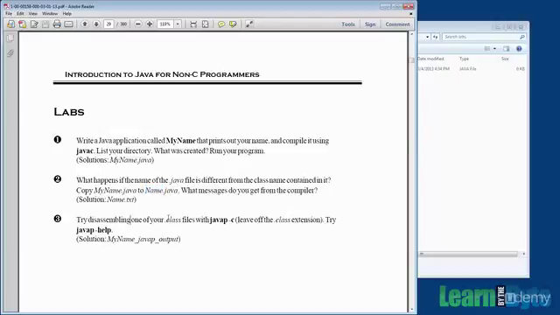Number 3, this is just for fun. There's a command called javap, J-A-V-A-P, and this is a tool that comes with the JSDK, and you can use this to what we call disassemble or look inside of a class file. Some people find it very interesting to see what makes up a class file, what the instructions are that are given to the JVM. So we want you to run the javap -c command and have it look at maybe your myname program to see what's inside of there.